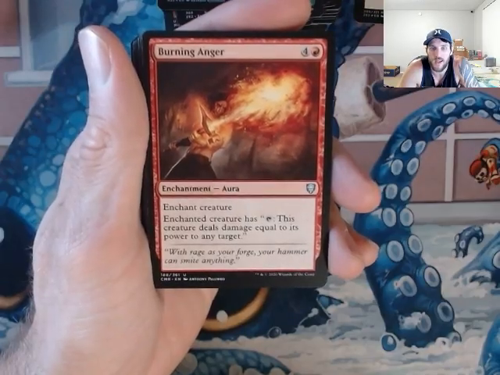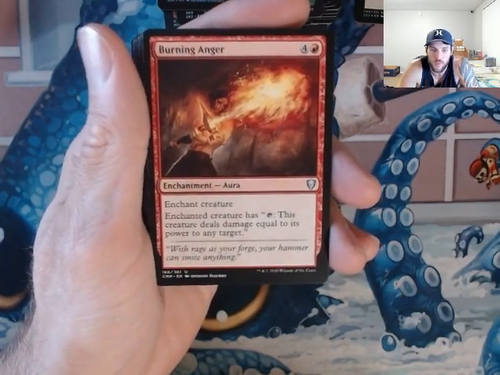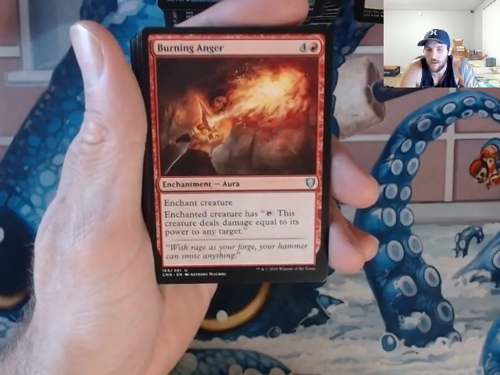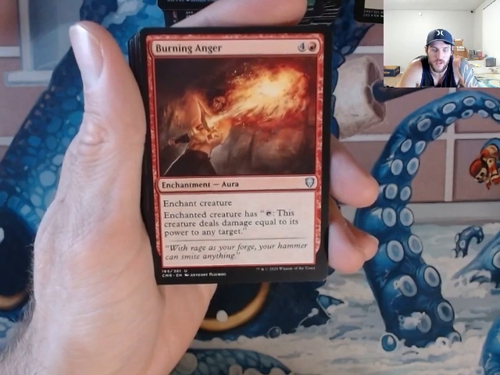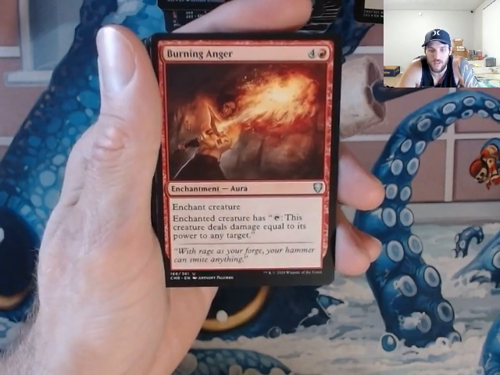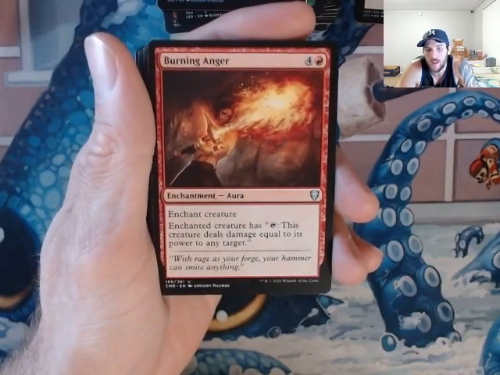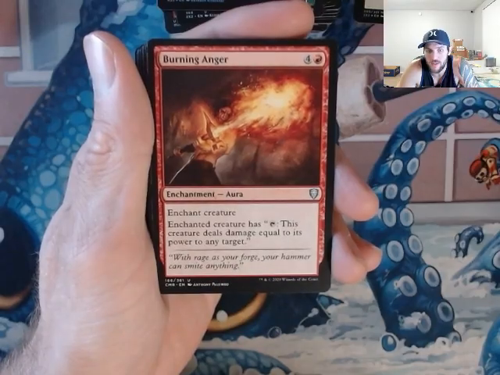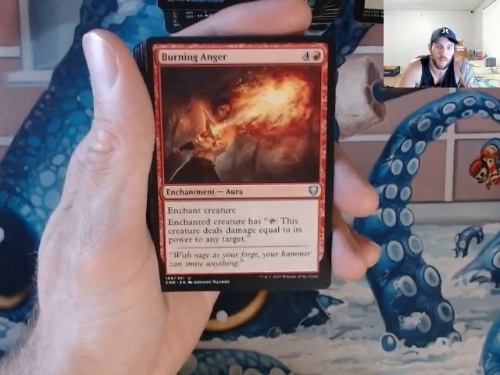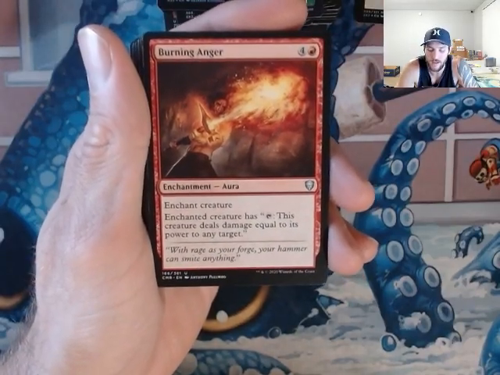Alright, Burning Anger. Enchant creature has, this creature deals damage equal to its power to any target. So, I mean, if we throw Colossus, the classification on anything, and we use this, fantastic. If you have anything that untaps that creature, you get that infinite combo. I mean, you can just direct damage multiple times and just untap and then redo this and do it again and then again and then again.